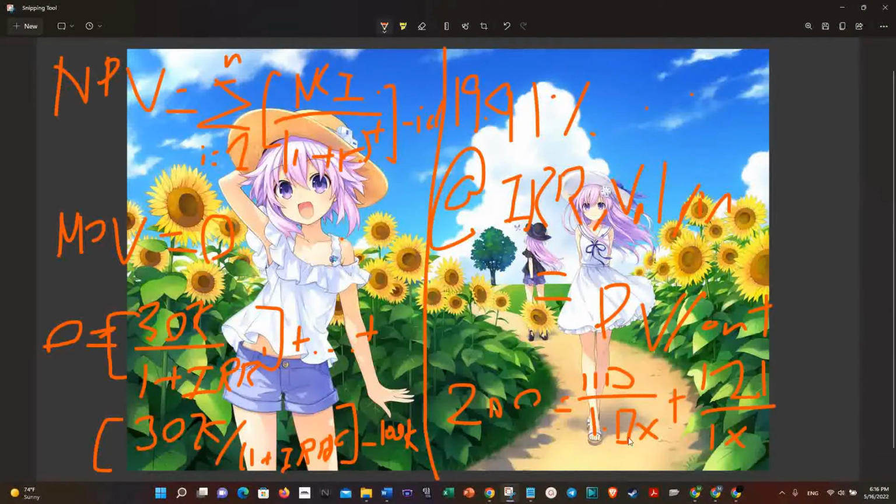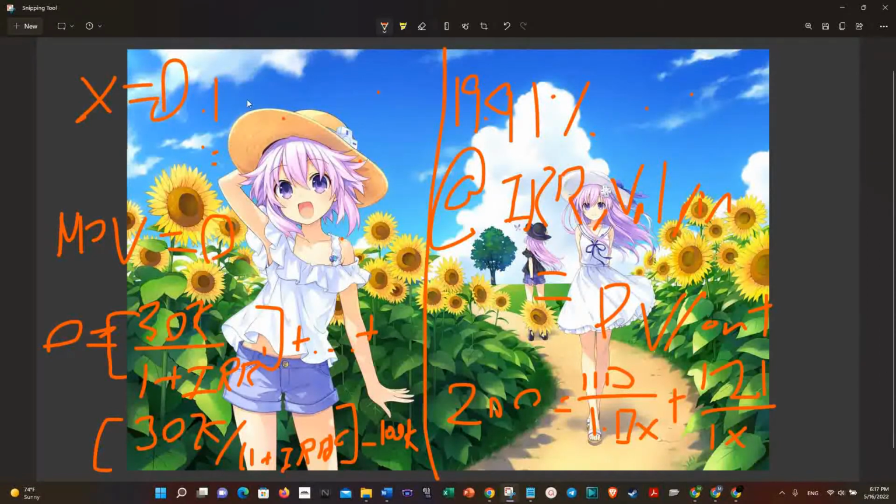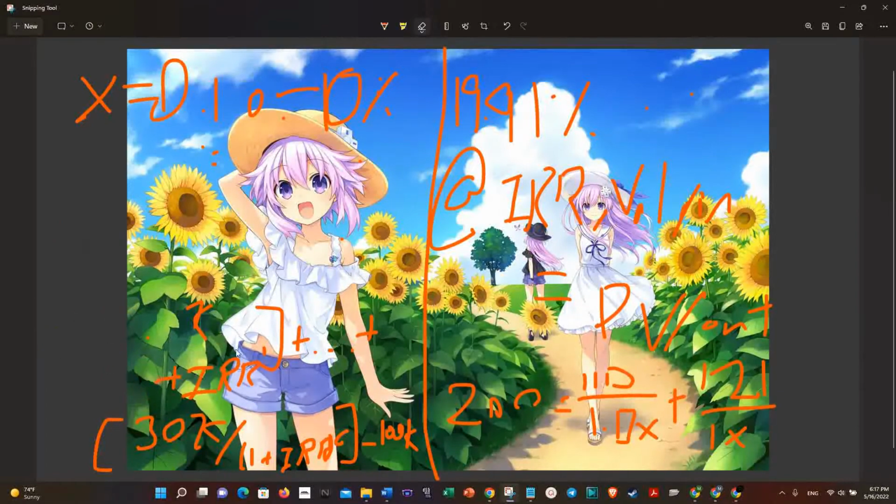This x is what we are looking for. From here, you'll solve for x. And once you solve for x, you're going to realize that the number you find here is this one right here. x is equal to 0.1 or 10%. Did you guys understand the methodology for that one? Because that one's kind of vague and it's not really in the formula sheet.